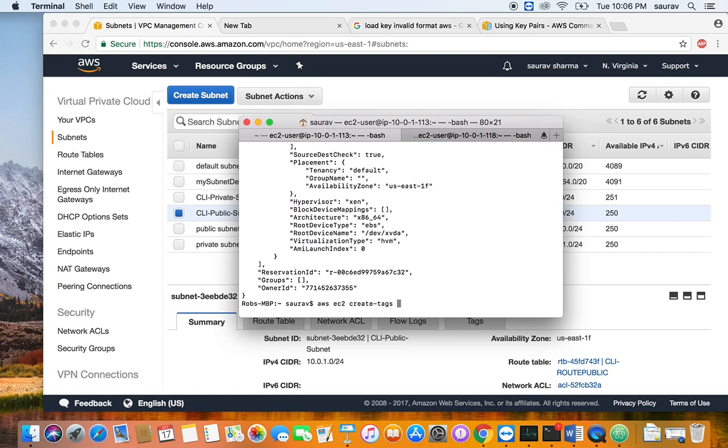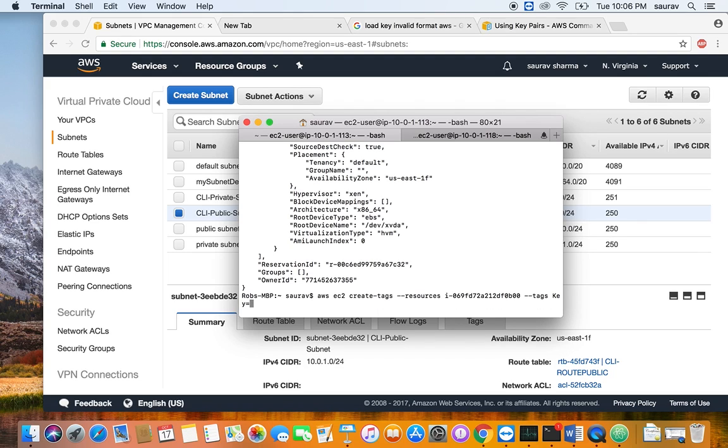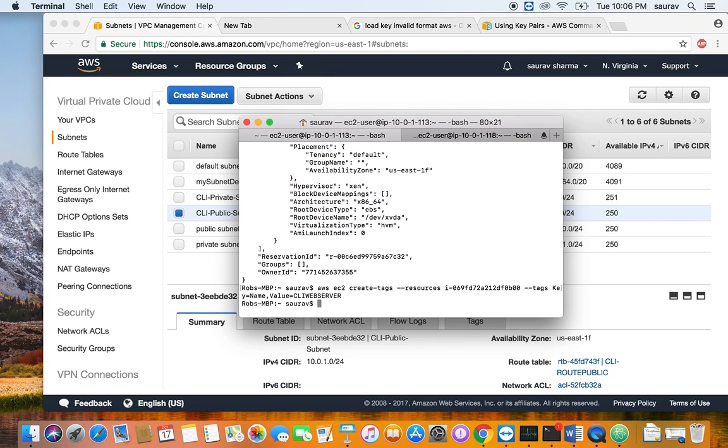The tag is going to be on the resources of my instance ID, and the tags is going to be a key of Name and a value of CLI web server. Okay, hopefully this works. Perfect.